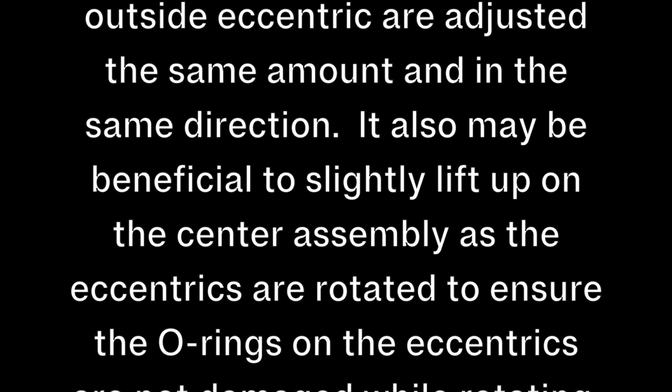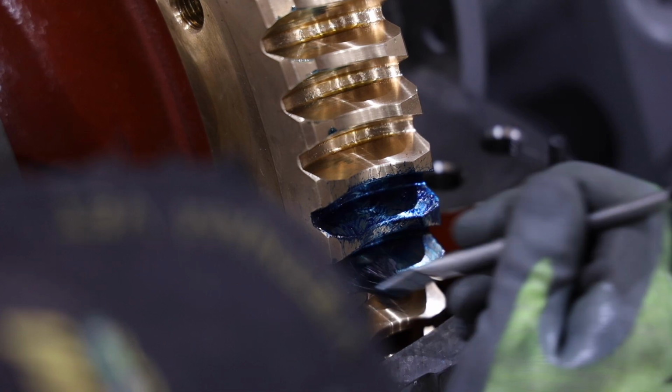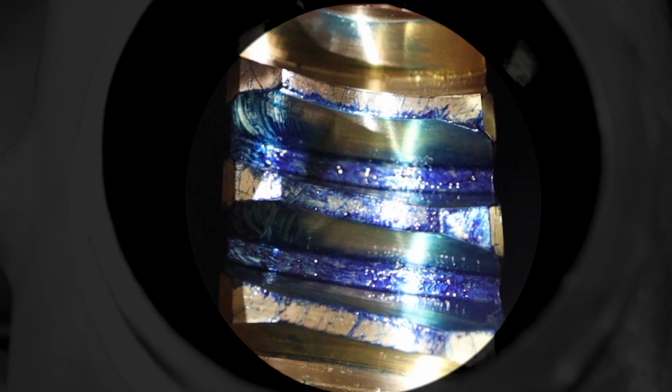It also may be beneficial to slightly lift up on the center assembly as the eccentrics are rotated to ensure the O-rings on the eccentrics are not damaged while rotating. If backlash adjustments are made, repeat the pattern checking procedure to confirm the pattern did not change. Repeat the pattern and backlash adjustment process until the pattern and backlash are both acceptable.